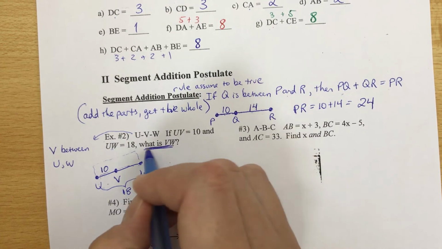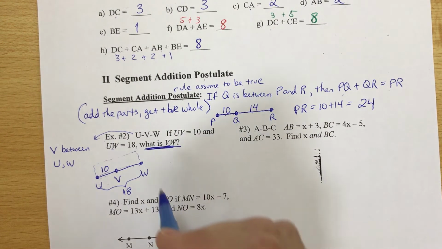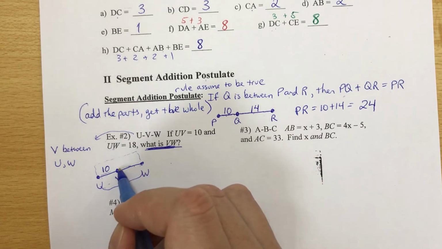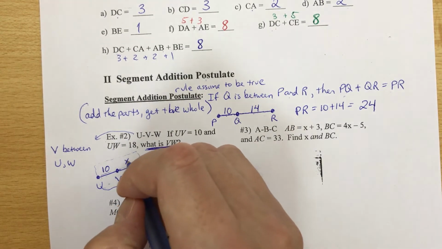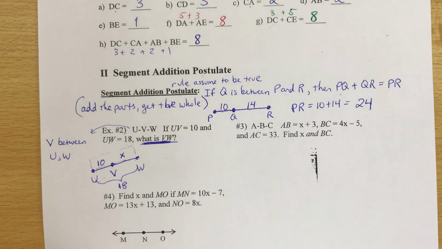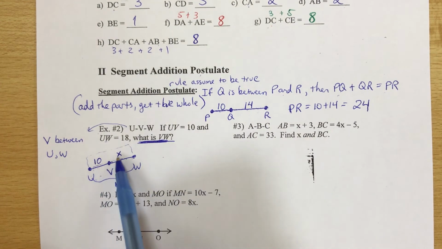Now the question, what is VW? What's the length of VW? So what we need is this part. I'm going to label that with an X because I don't know what that is. Well, now you can get this in your head. You can look at this and you'll see the answer.